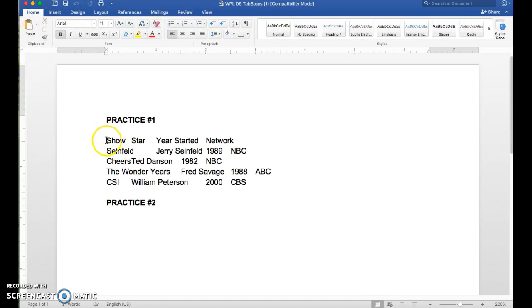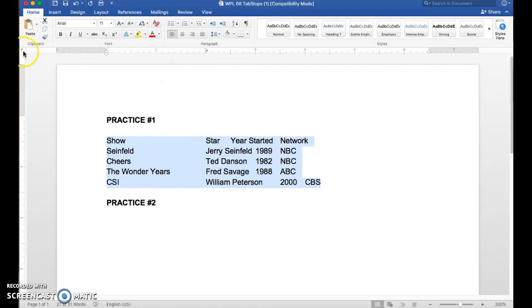So setting tab stops in Microsoft Word is a little different than Google Docs. We have over here a tab selector. So when you click on this little thing right here, it will change the type of tab that you're setting. So this one right here is a left tab stop. So at 2 inches, we want a left tab stop. And all we do is click at the 2-inch mark.